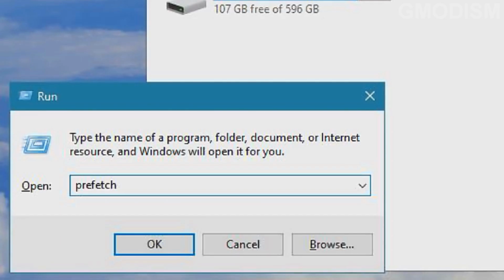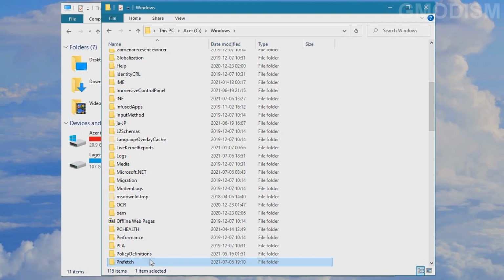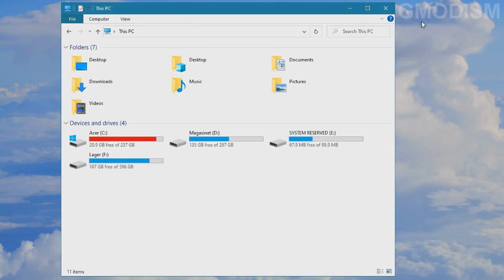There is also this Windows service that helps you start programs faster. So hold the Windows key and click R and write in Prefetch. And here we are in the Prefetch folder. You can go back one step, right click on it, click Properties, and you can see how big it is. For some people there is some big bug, and if it's like a couple of gigs you can go into it and just delete everything, and that's absolutely fine. But if it's just a few megabytes like in this case, don't bother.